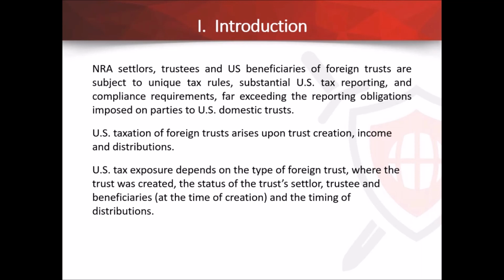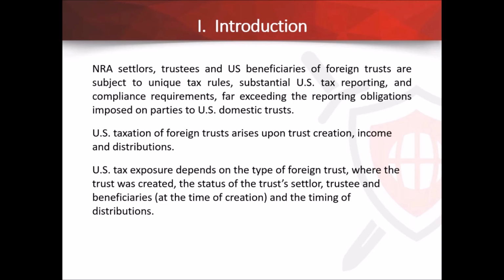But speaking on this specific topic, the use of foreign trust, it's important to understand that even if you have a person who is an NRA and they create a foreign trust, if there are U.S. beneficiaries of that trust, there are substantial reporting requirements that have to be met along with the compliance each year that exceed what would normally be on any domestic trust, inside the United States. So that's the perspective in which we are going to be talking about here. Also, the taxation of these trusts potentially will arise upon their creation, when they have income, and then when they make distributions to the beneficiaries inside the United States.